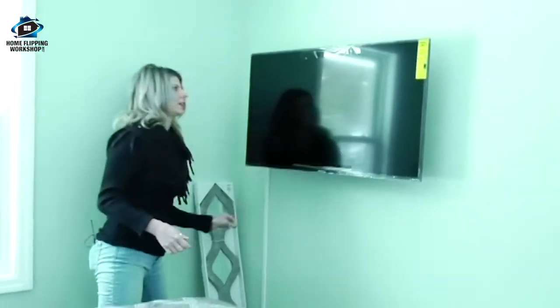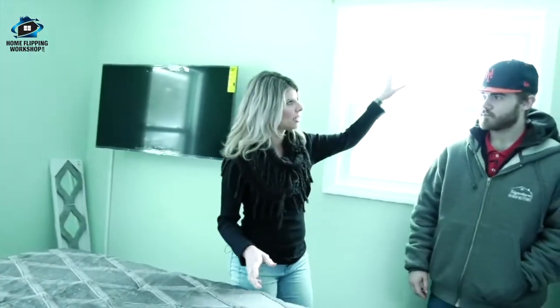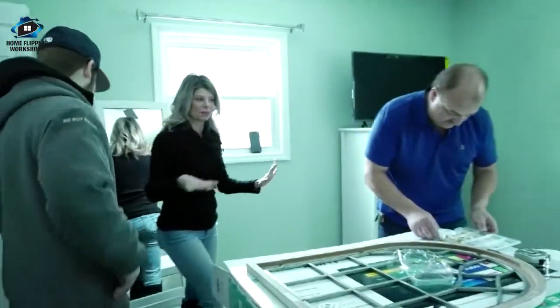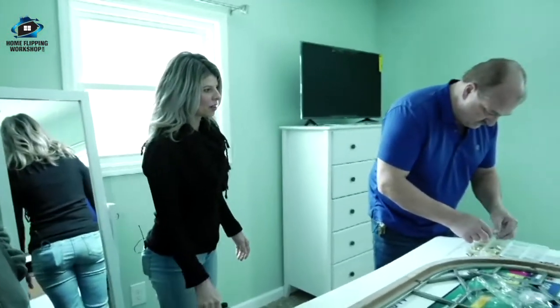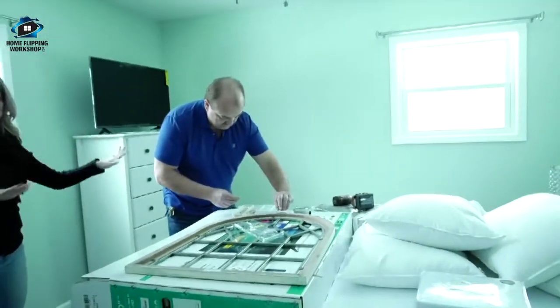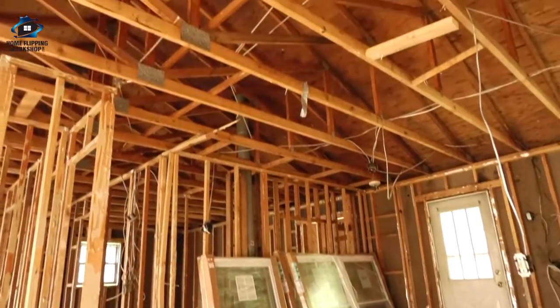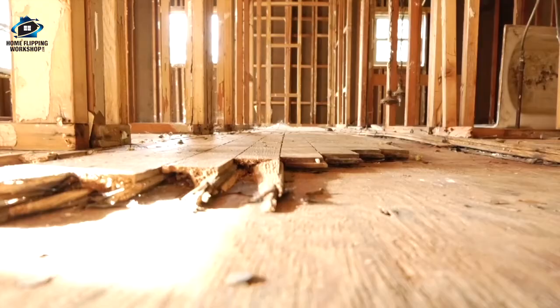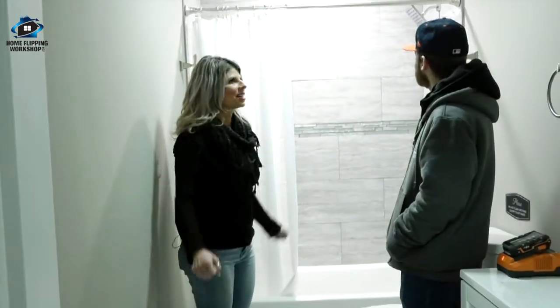We're going to put shelves in the closet because we don't have room for a dresser, but that'll give guests room to stack some stuff. I think I'm going to have him hang the art higher — it looks way too low right there. Getting curtains hung is another big project for today. This next room is a good size — plenty of room for both nightstands, a dresser, and a big closet. Neil's hanging the art up, and then we need curtain rods up and bedding put together. You should have seen this house before — we had to rip the whole thing apart because there was asbestos in the sheetrock, which is why there was so much red tape with the city.